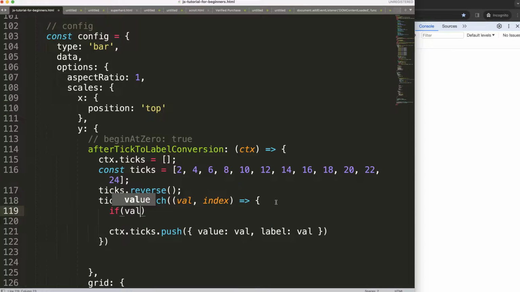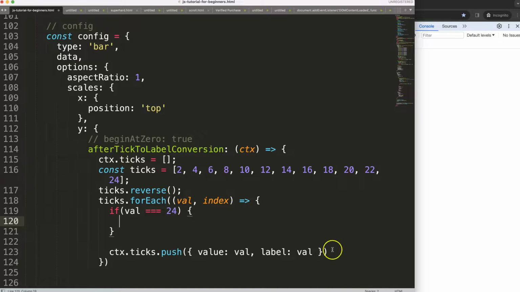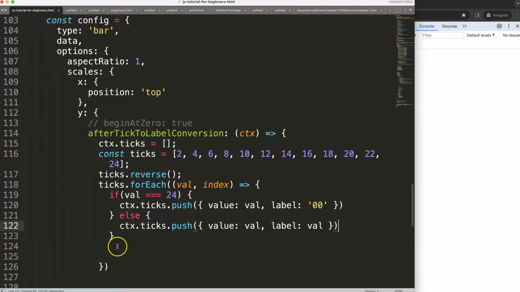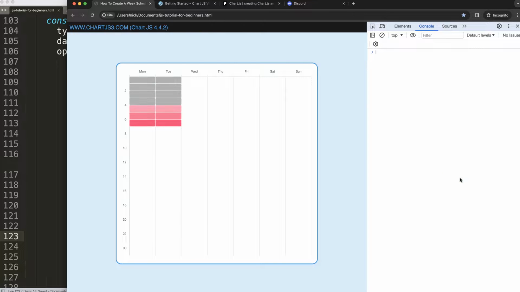So that if the value would be equal strict of 24, in that case, I'm just going to copy this and say this will be equal to 0, 0. And else, just continue on with the forEach loop. There we are. Save, refresh. So as we do this, you can see here now it starts to look quite nice. And then here we have the 0, 1, we have 1 here.